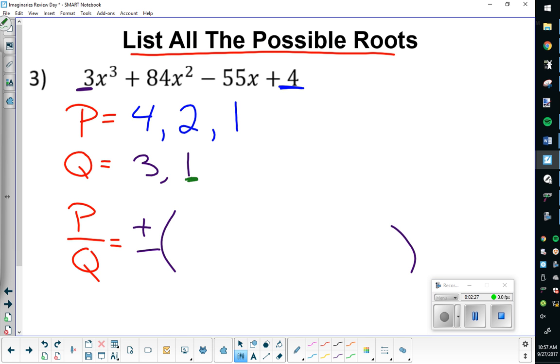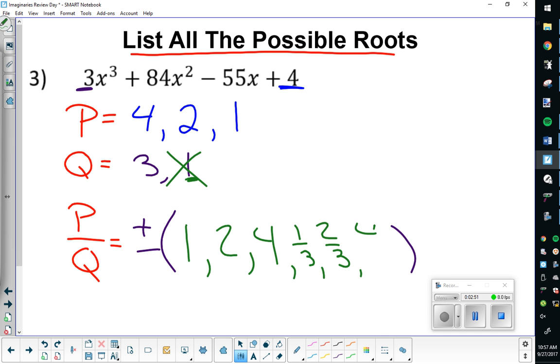I'm going to start with this as my denominator, and I'm going to take all those numbers over 1. So 1 over 1 is 1. 2 over 1 is 2. 4 over 1 is 4. I used up that 1. It's now gone. I don't have to worry about that anymore. Now I'm going to do a denominator of 3. So I'm going to take 1 over 3, 2 over 3, and 4 over 3. I can't simplify. Nothing else is going on there. That's my list. Out of every number in the world that would solve this question, those are the 6 possibilities, plus or minus, that we could use to solve it.